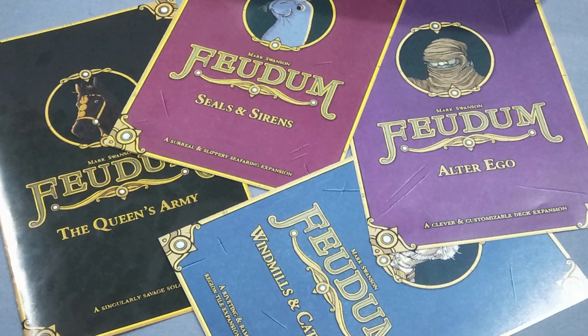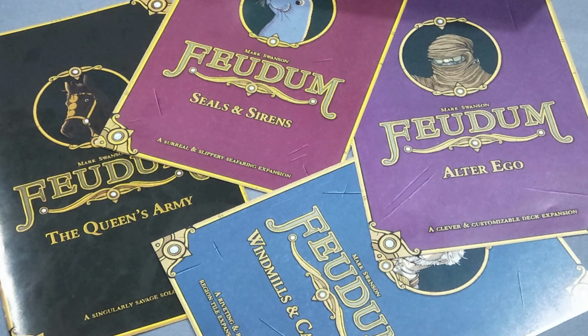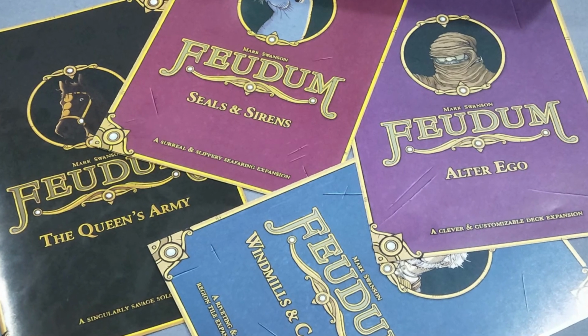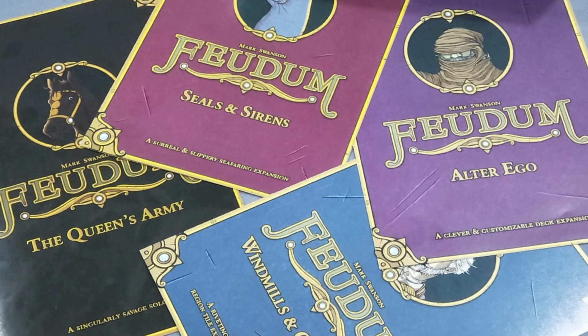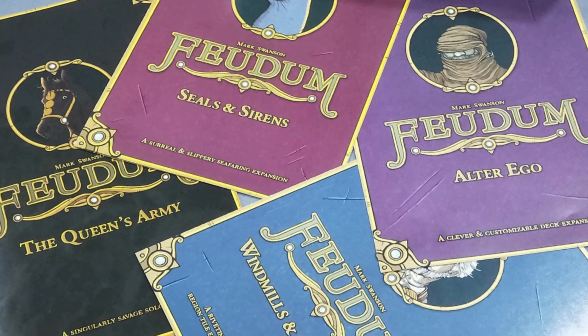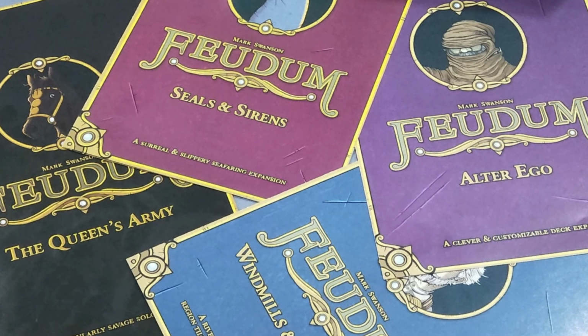But if that weren't enough, Swanson developed a series of small thematically oriented expansions that add extra little bits of flavour, like windmills and catapults, squirrels and conifers, seals and sirens, alter ego, and the Queen's Army. And that's just listing the ones that I own. There are many others as well.